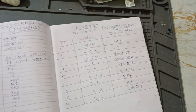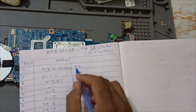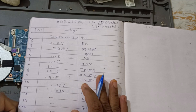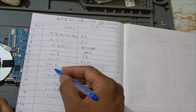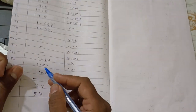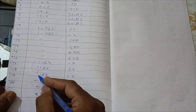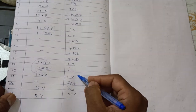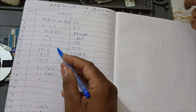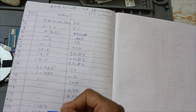Yes. Next, which one? This one 1 volts. 1D0. Yes, this is the IC number. And this one 1 volts. Okay, input 19.5. LX 1.2. Yes. Actually 1.02 this one. Not written properly. Actually 1.02, 1.05, like that it will come. Okay, let's see, in DSO it may show. Oh, you checked in DSO, right? Yes, sir. Okay. In DSO it's okay, but actually it's 1 volts.